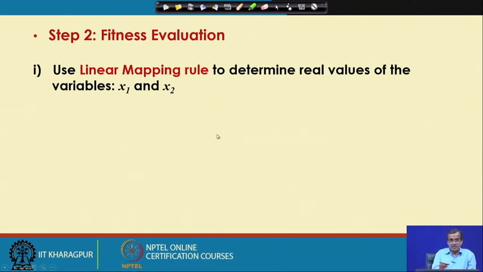Before I can substitute, I will have to determine what should be the real values for x 1 and x 2. To determine them, we use the concept of linear mapping rule. Now, let me discuss that.